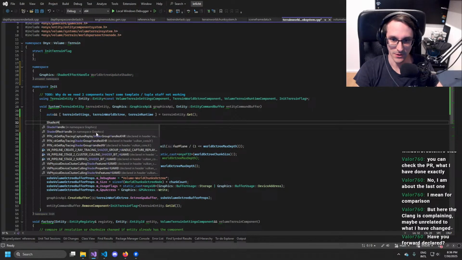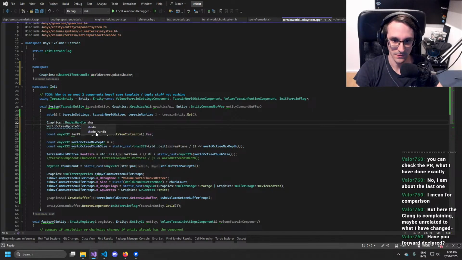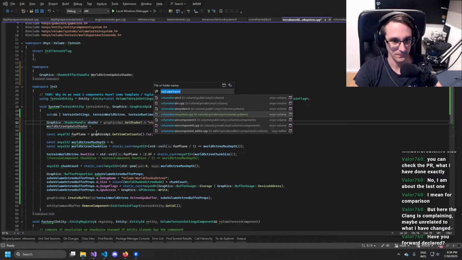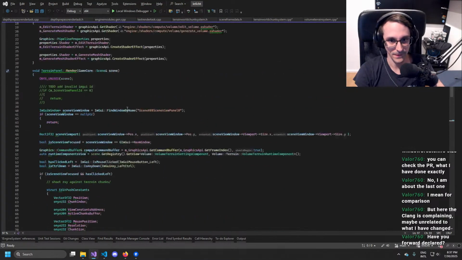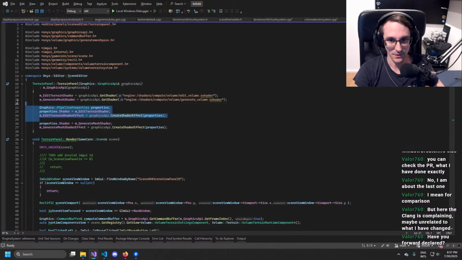Now we get a shader handle. Terrain panel. Basically do that.